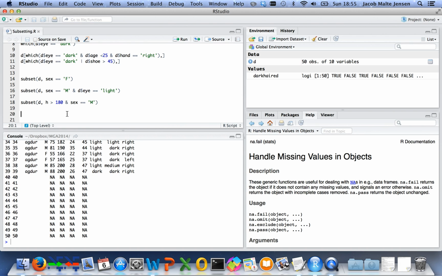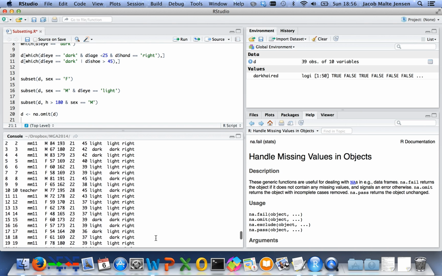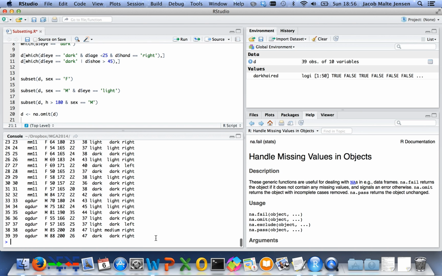So in this case, we'd define our dataset d as na.omit(d). Now if we print our dataset again, you can see that all the rows with the missing values are now deleted from the dataset. Okay, that was it for now.